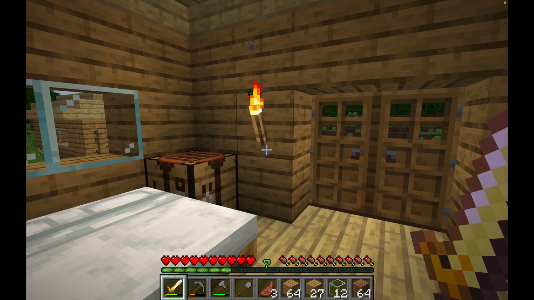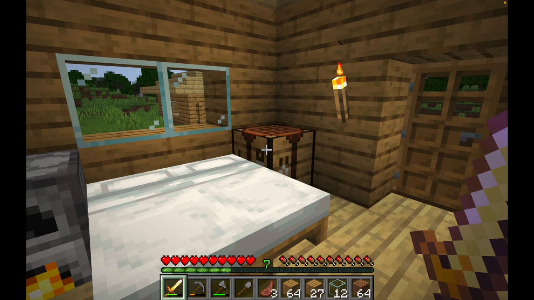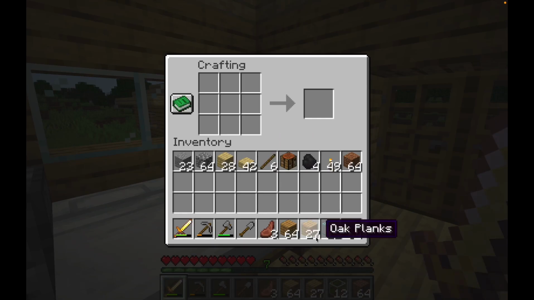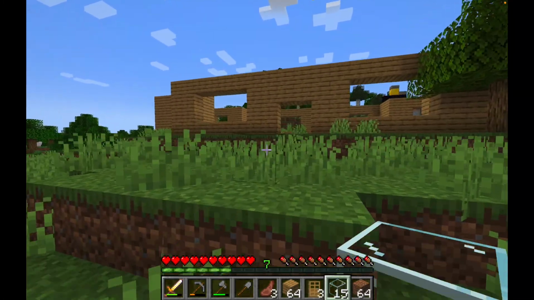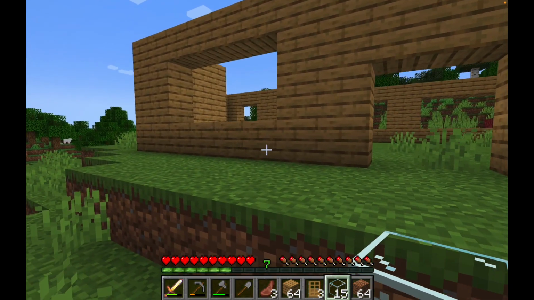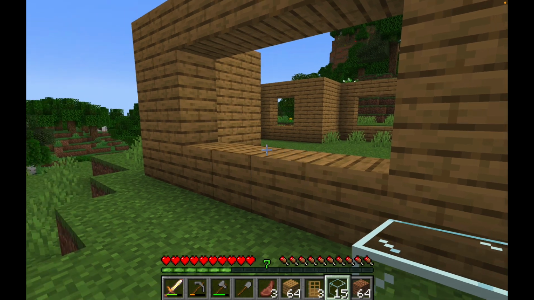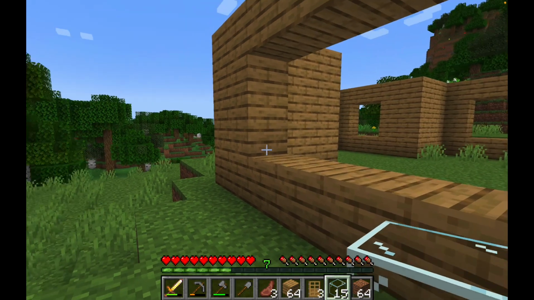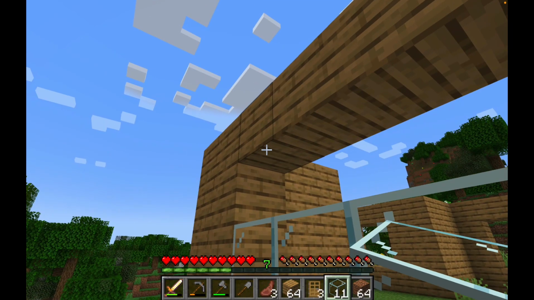Okay guys, so we're going to be putting the windows in now, and the doors, and then I'm probably gonna do the roof. Okay guys, now we're gonna put in the windows, and then the doors, and then I'm gonna work on the inside. Then after I work on the inside, I'm gonna do the roof, which is probably gonna take a very long time, but, you know, I have to do it.